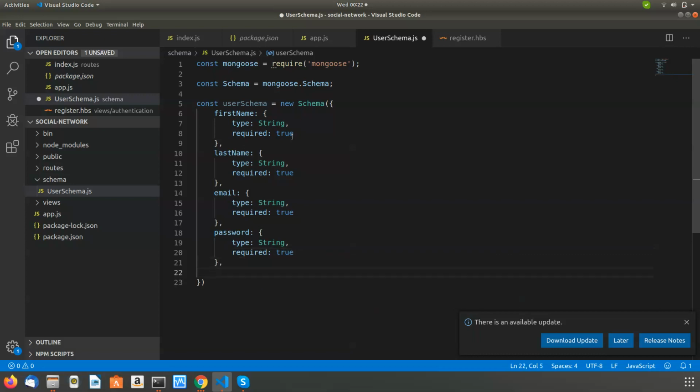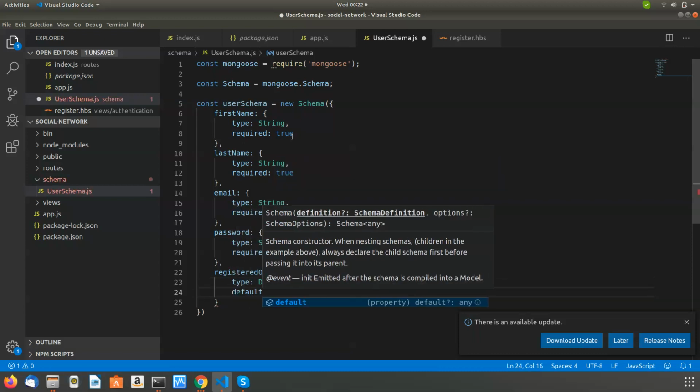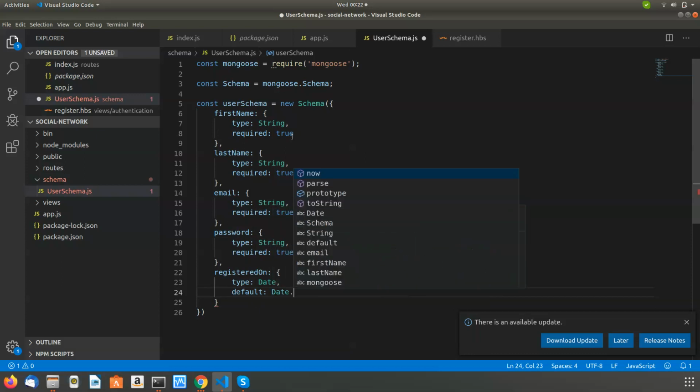And then I can set registered on, and I want the type to be date, and I can set a default of date dot now.